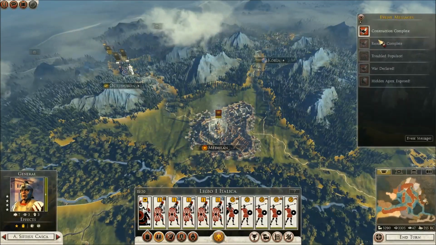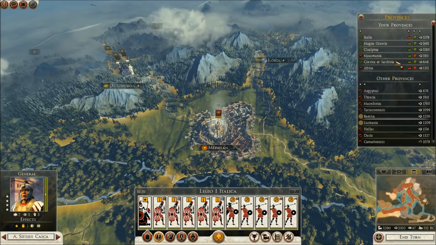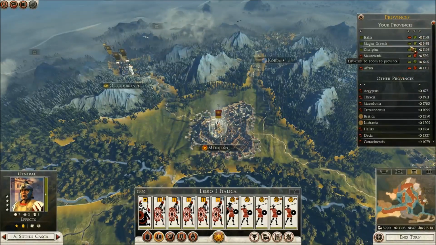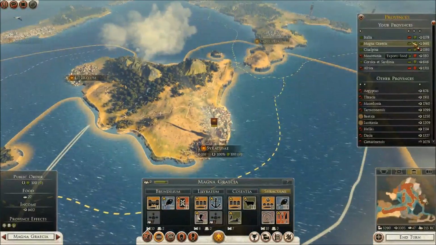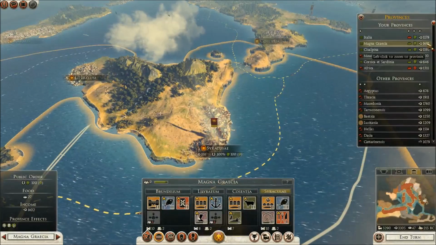There's also your event messages. This is your provinces. This is a nice little overview telling you how your provinces are doing at a glance. So Magna Graecia, for example, I'm good on food. I'm actually to the point where I'm exporting food. Everyone's happy. I'm getting this much money.